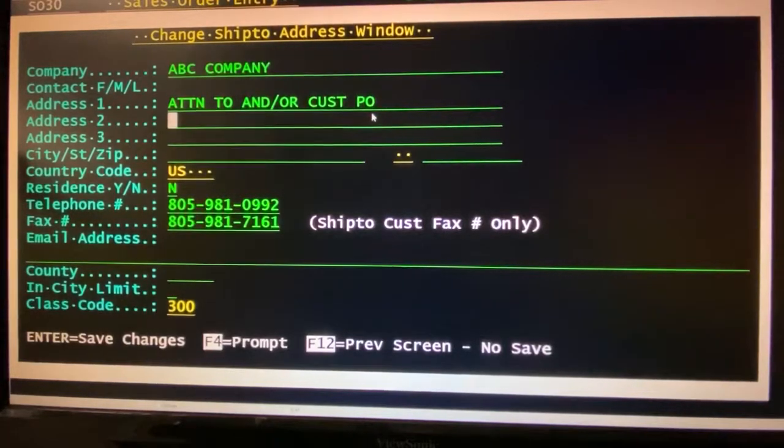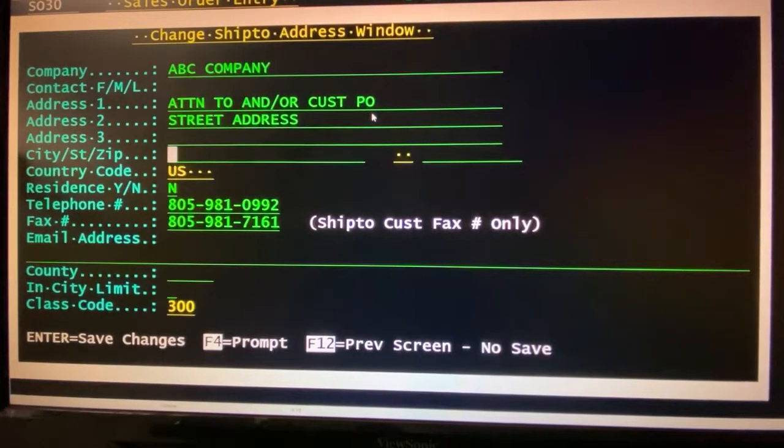Then you want to go ahead and tab to the second line, and this is where you're going to type in the street address. If a customer does not provide you a suite number, always double check by asking them, is there a suite number or apartment number I should be referencing? This is important because some customers tend to forget that minor detail, and then by you asking them, you remind them. Okay? The third line should be left blank.